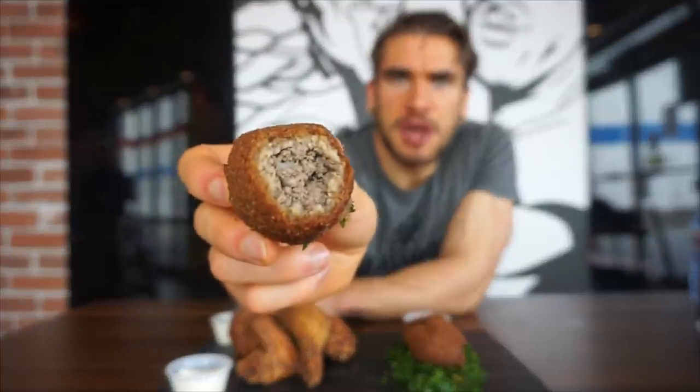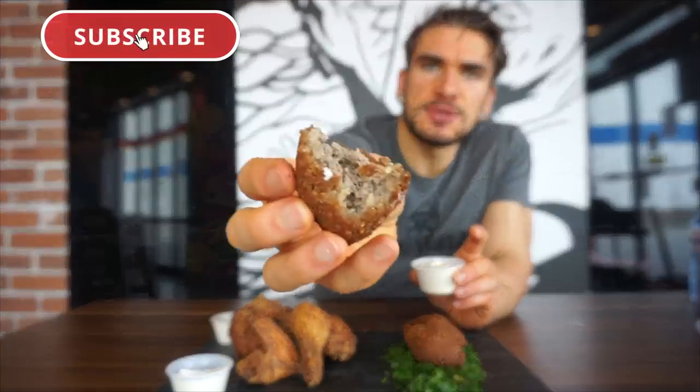Damn! Look at it. So lovely, lovely flavors in there. Getting those traditional Middle Eastern spices. The inside is super, super soft, and then the outside has a really nice crunchy shell on it. I like that a lot. A little bit of onion and stuff in there. No complaints. That's cool. I've now tried kubba.